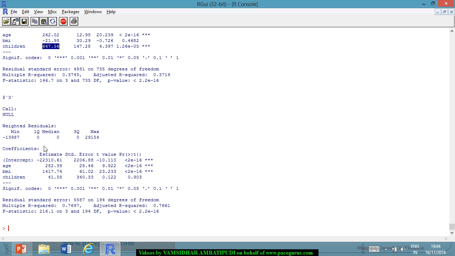Whereas when we look at the model for smokers, we could clearly see that the age coefficient is 282. All three of them are significant here. No, sorry, children is not significant here. The p-value is greater than 0.05.